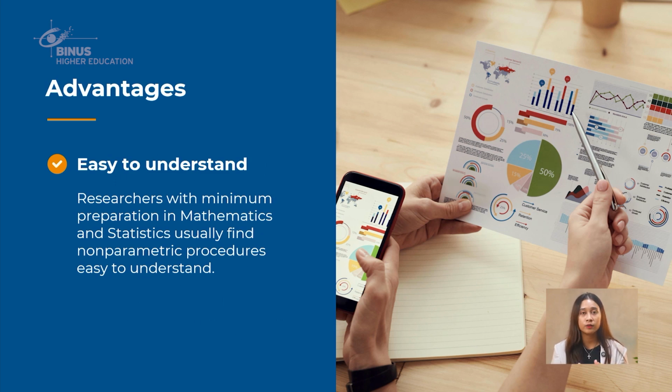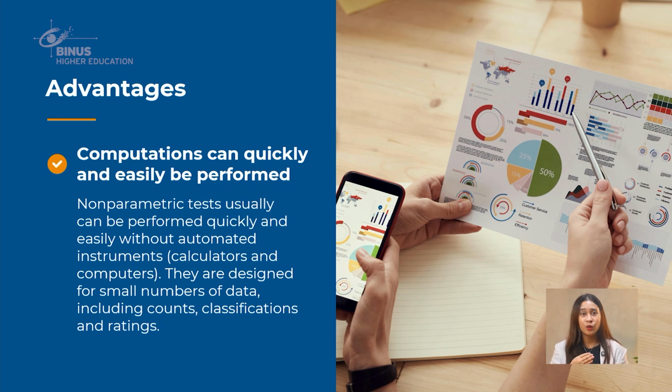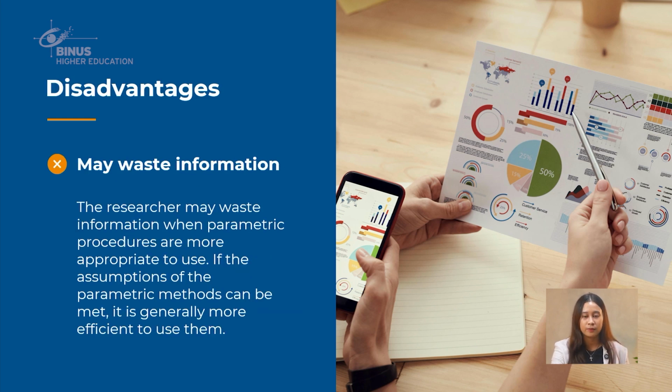The main advantage of the non-parametric test is that it's easy to understand, because there are so many methods in non-parametric testing, and here we will learn about two methods. It needs minimal preparation in mathematics and statistics because we can do the calculation using a calculator, using Excel, and such simple tools. That's why the computation can be performed quickly and easily, because the calculation is easy, but use focus and a good understanding of it.